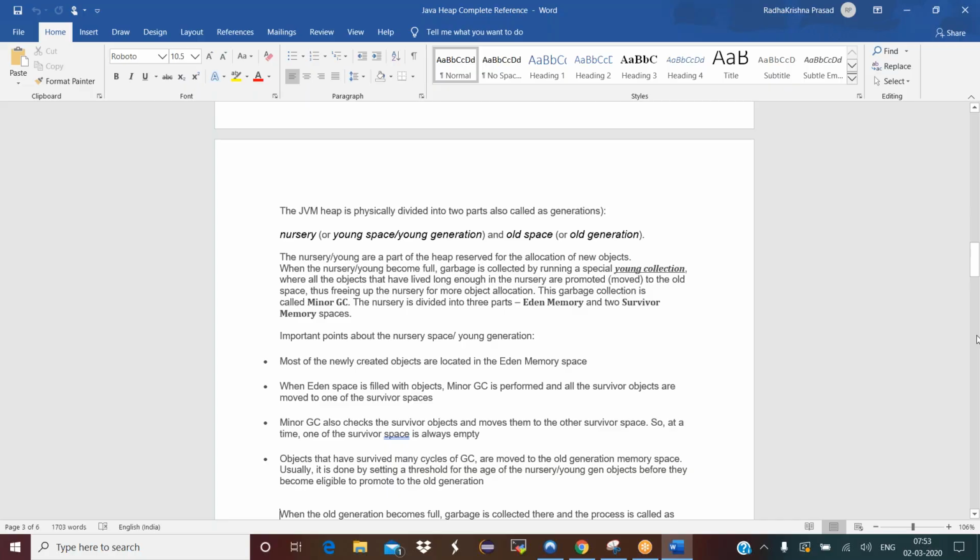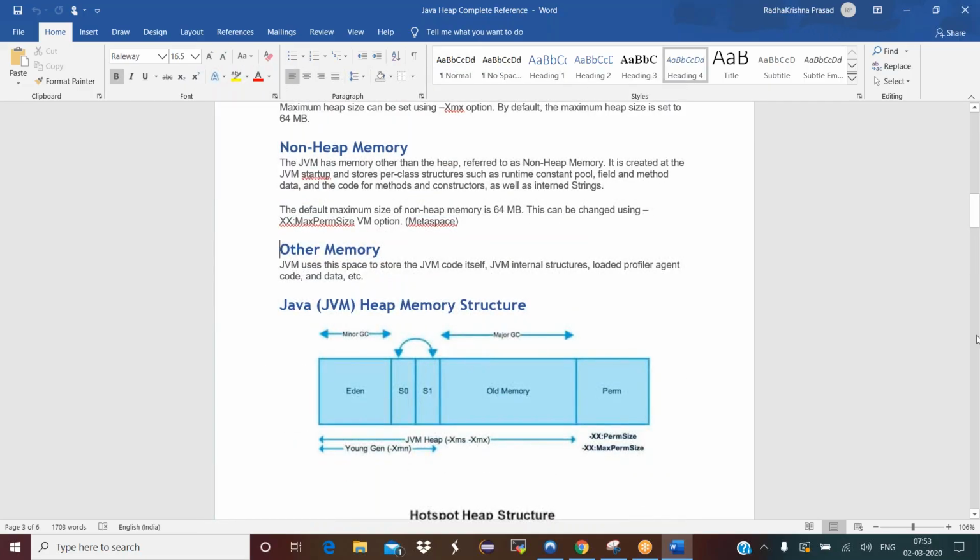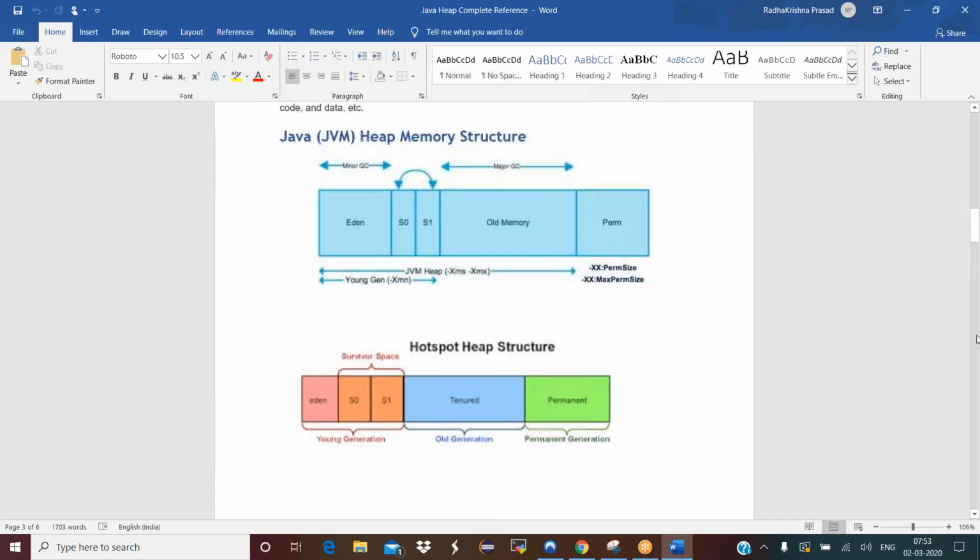For the sake of garbage collection only, heap is divided into three main regions named young generation, old generation, and perm generation. Perm generation is now called metaspace, and in the young generation you have Eden, S0 and S1.